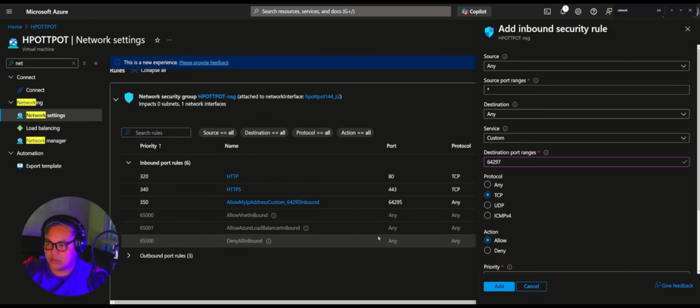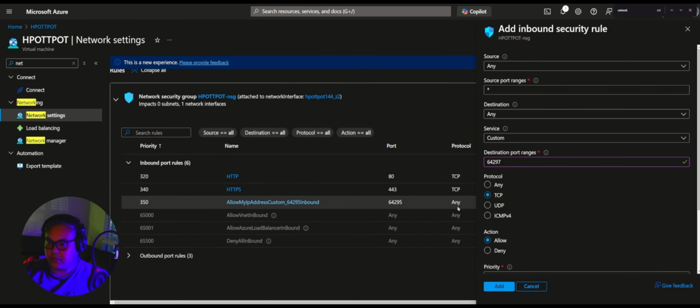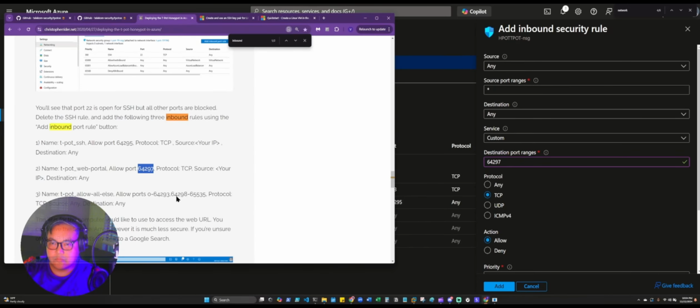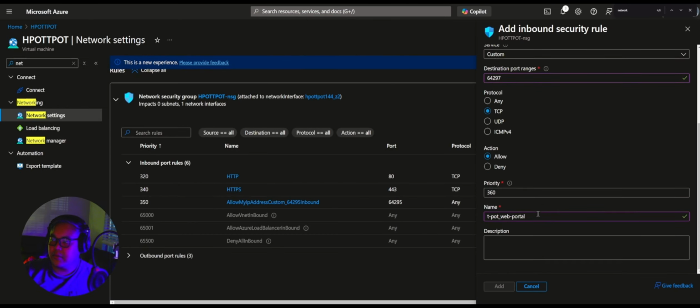TCP. Oh poop. I put this as any. Oh well. Your destination, your IP, and address.